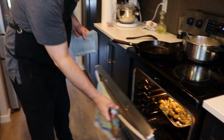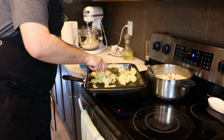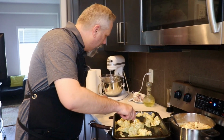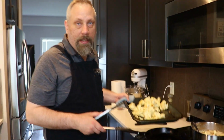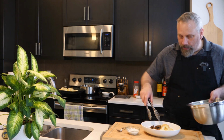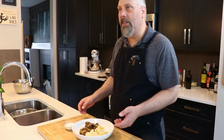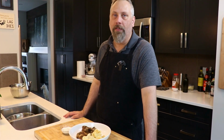A little while later. Okay, so our pork bites are done, and the cauliflower is looking really good. It's ready to come out of the oven. Just perfect right now. So we're just going to plate this up. This is obviously a very simple plating this time. Just got some cauliflower and a nice healthy pile of Cajun pork bites. Like I said, guys, very simple plate, but here we are. Cajun pork bites, our roasted cauliflower, beautiful homemade ranch dressing. Again, this is just amazing. You're going to love it.